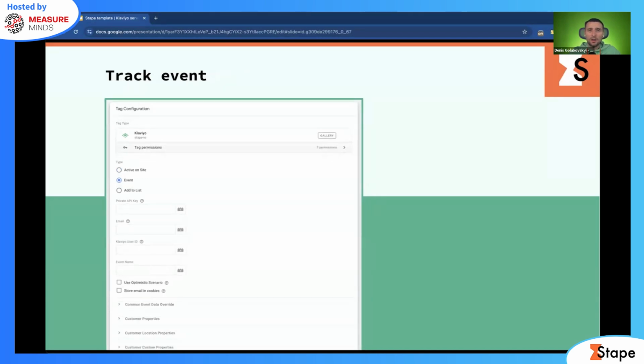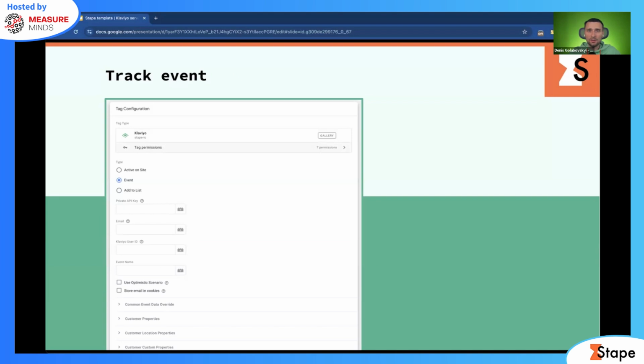Yeah, and for identifying a person, we use emails, and also it can use the KX cookie. KX is like a parameter that is passed in the URL when you open an email from Klaviyo. So if you send somebody an email with a link to your site, this link automatically will have the KX parameter in this URL.